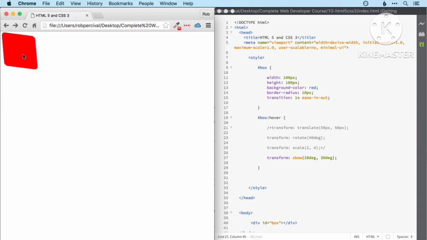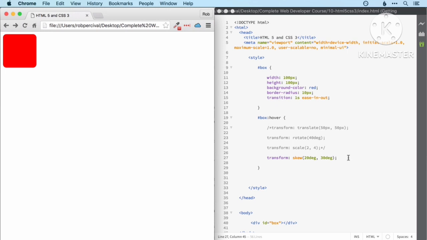So again, it's the sort of thing you want to use subtly. You don't want probably to have a big effect like that, but it can just give a user a nice feeling if your buttons respond to their clicks in a nice way. And the scaling can be useful as well. If you've got a lot of information on a page and the user hovers over something, you might want to make that thing a little bit bigger to make it easier for them to read.